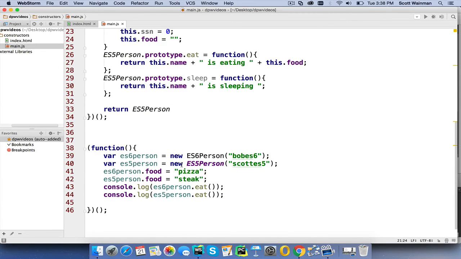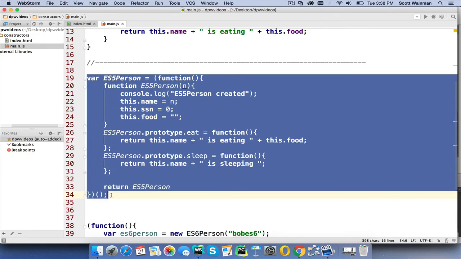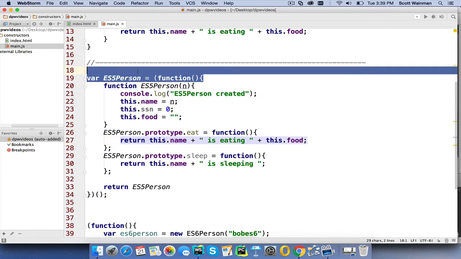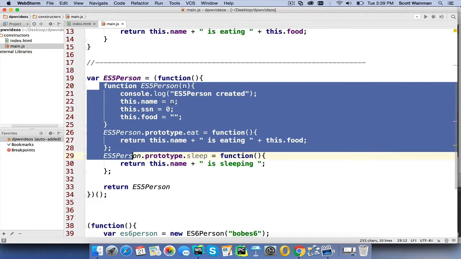To summarize the prototype design pattern using JavaScript, let's focus on lines 19 through 34. Now, this is how you're going to be doing it in my class for any future assignments that require the prototype design pattern. Again, what is a prototype design pattern? It's a creational design pattern that's using JavaScript's prototypes to create objects, not class files. So on line 19, we specify the namespace, which is just an environment for our variables to avoid naming collisions. Here is the actual object.